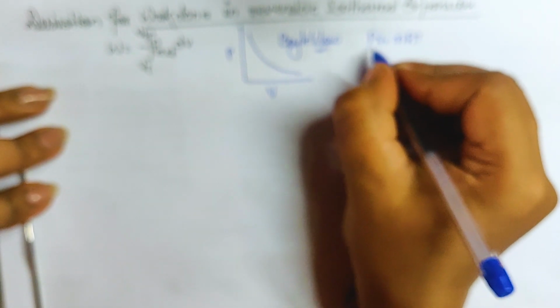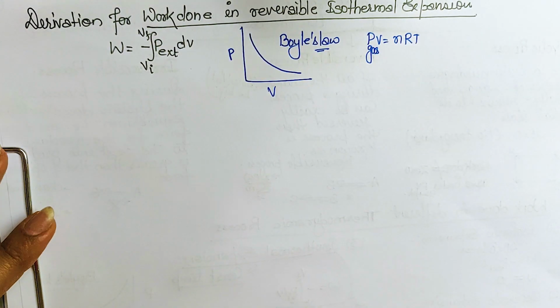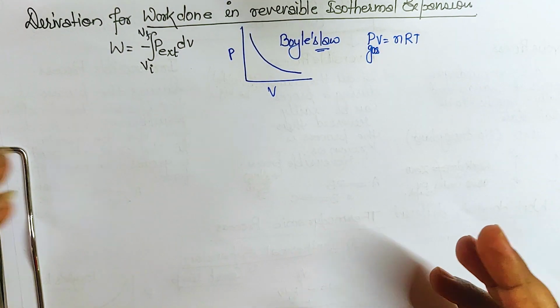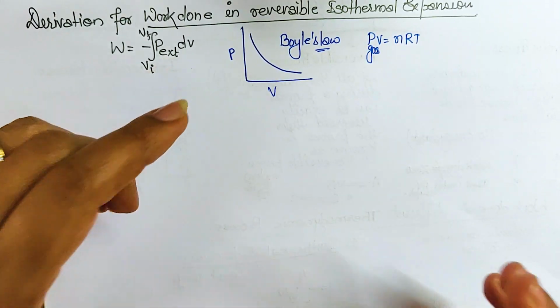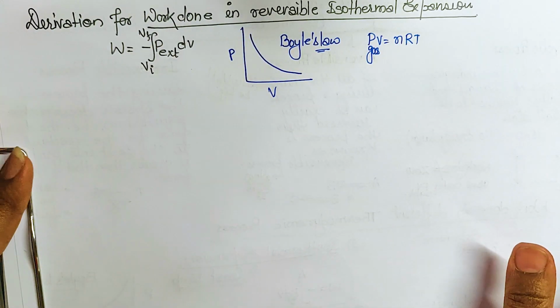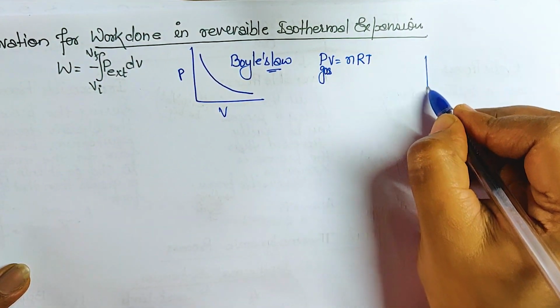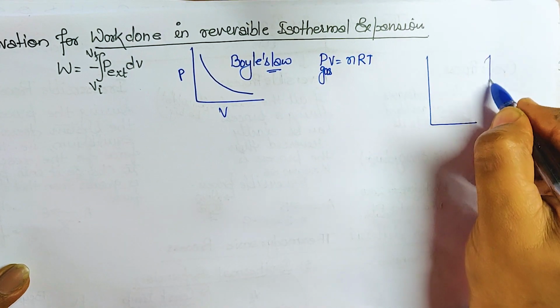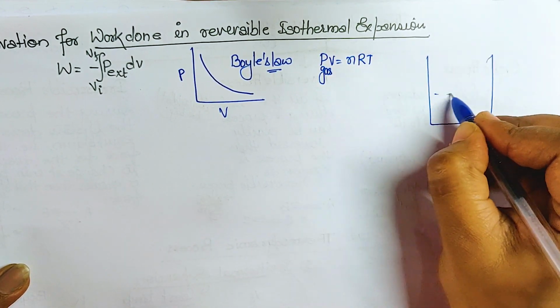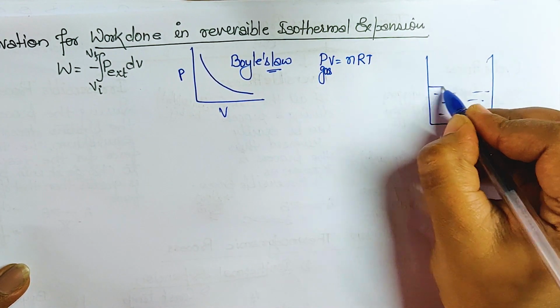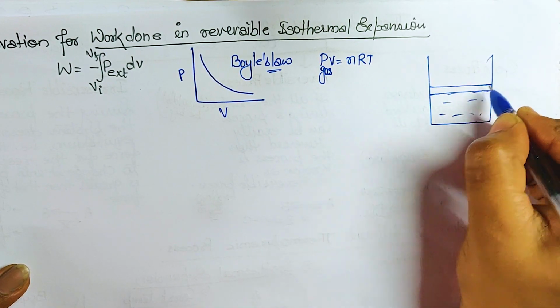Now this P, it is for gas. P is for gas. Got it? But here we are writing P external. So see, try to understand the concept. Like in thermodynamics, I told you, wherever we are talking about the system, it is like this: the gas on which there is a piston kept over there. Yes.